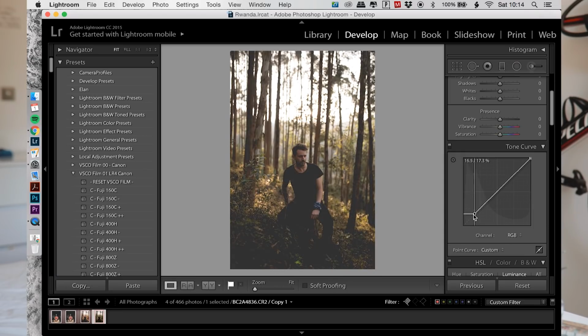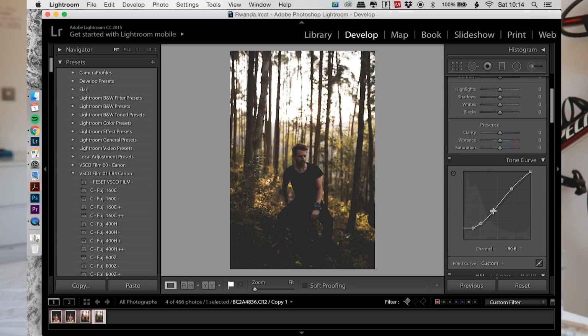As usual, go straight to the tone curve. I'm going to bring these blacks up, and I'm going to create a rough S shape. Nothing different to usual, to be honest. I think if I'm aiming for something around that, nothing too crazy.